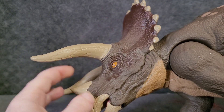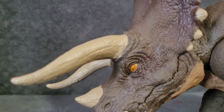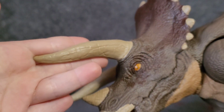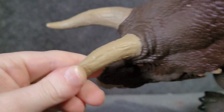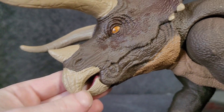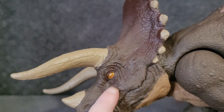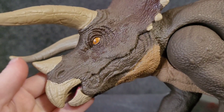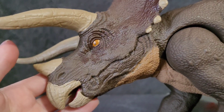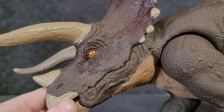The detail is fairly nicely sculpted. The horns have a really nice cracked texture, and I think they actually had that in the movie - so that's cool. The beak is also sculpted, it's kind of smooth but it's fine. It has some very nice texture on its face, there's a nostril sculpted out there.